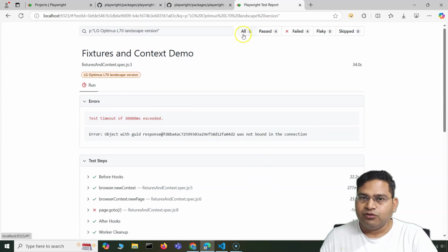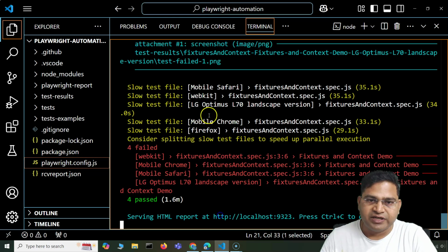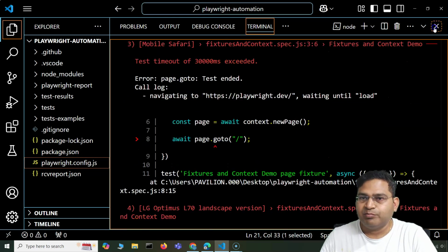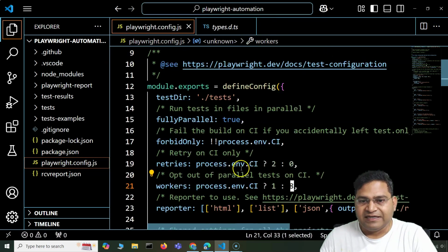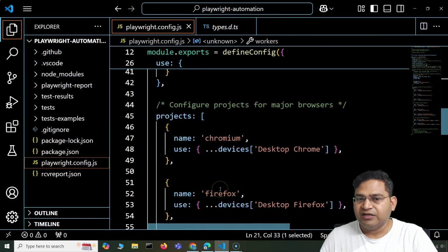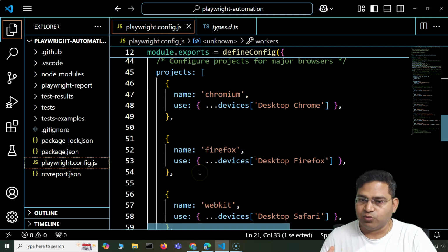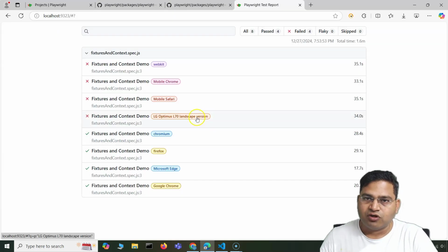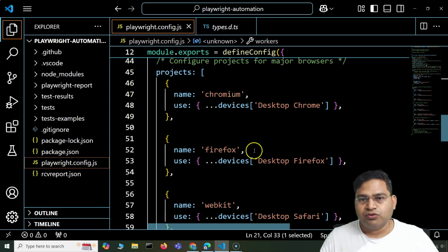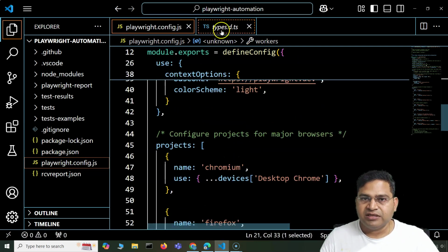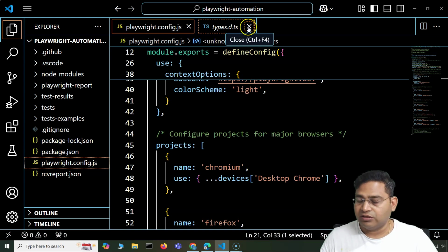But as of now, you can see that from the configuration point of view, we can simply go ahead in the Playwright config file and configure different projects, different devices within the project, and different browser within the project. And where you will get the list is basically from the official documentation, or just going to the devices configuration in the types.d.ts file. Okay, so that's all for this particular video.